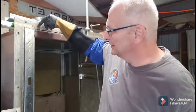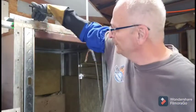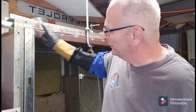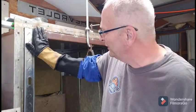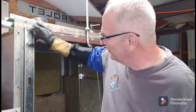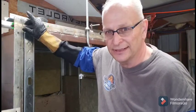I may do a little scabbing at the bottom. I've got a little channel of red iron I might put down there. I might get by with the lip like this that's down at the bottom because it's facing up. But this one was facing in this direction. And once I put my door up against here, I was just afraid that the seal wouldn't seal between here and here if I run the seal all the way to the top. If that makes any sense.